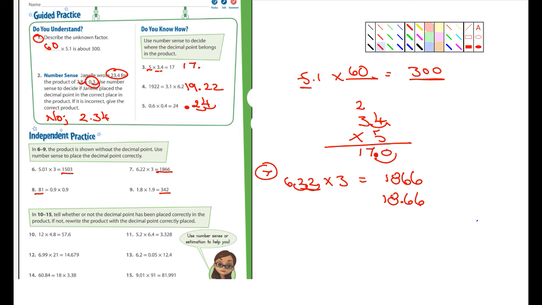Problem solving. It says a pig farmer needs 60 square feet to house a sow. When you house something, it means you're storing it. You might house it in a garage, you might house it in a house, you might house it in a storage unit, whatever. So it's a pig, and it needs 60 square feet.